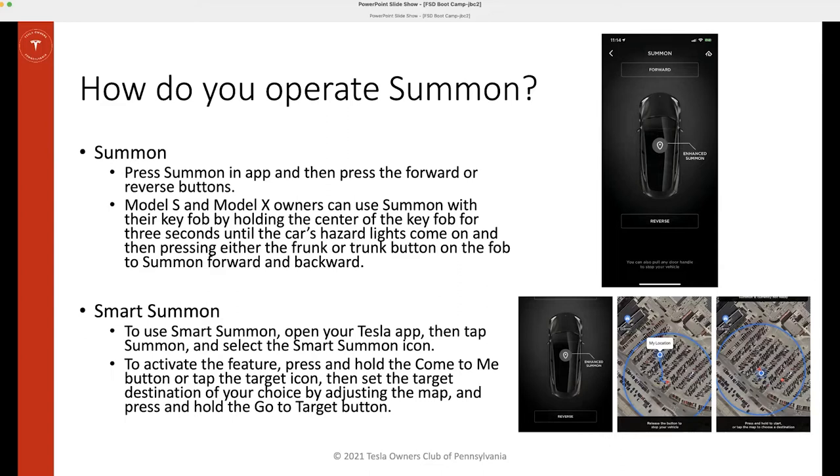Let's see here. No, not for, yeah, thank you. And let's see, if you buy a key fob for that's a really good question. Yeah, but I think Jeff's right. I don't believe that it will work with the 3 and the Y. Good question though, Luke. And Jeff, thanks for being on the chat, man. You're on the ball.